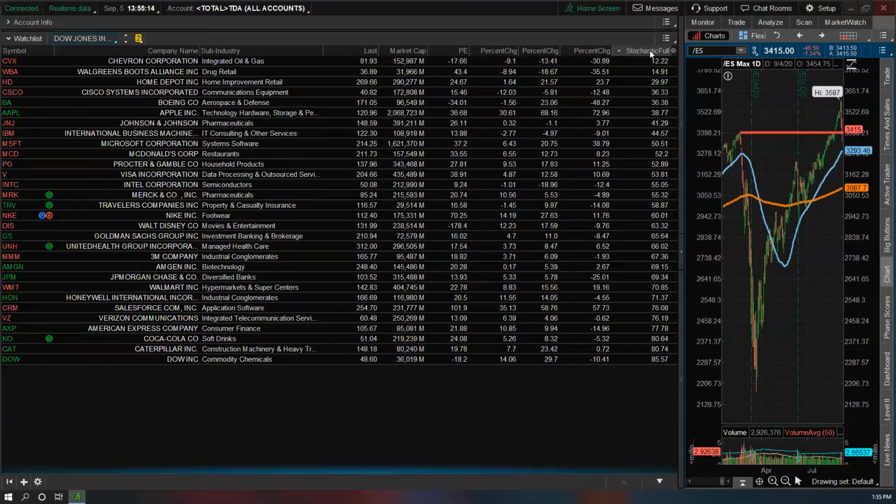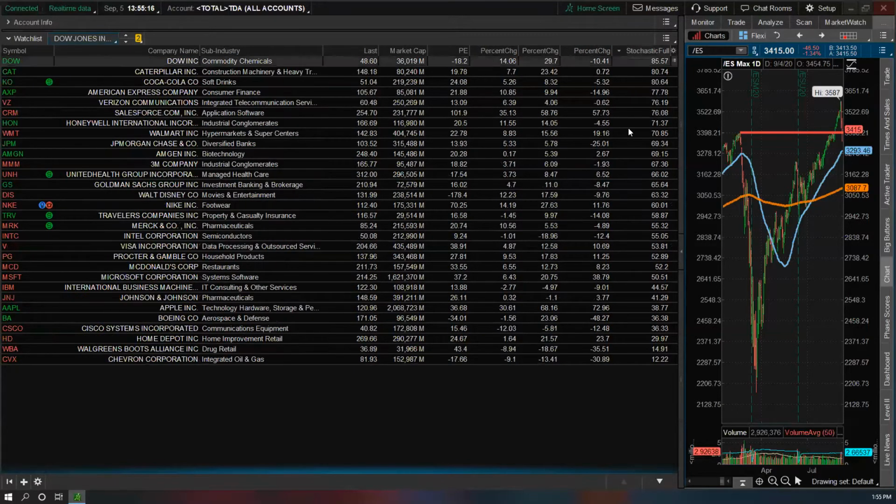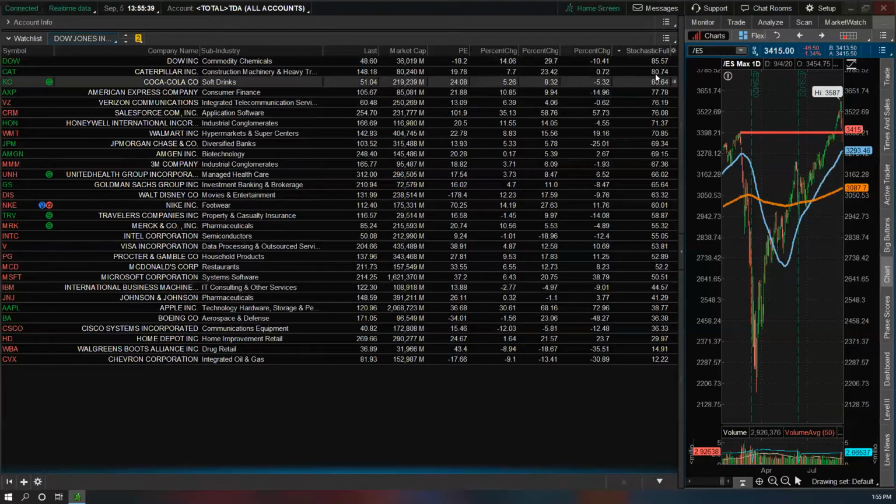And then the Stochastic Oscillator. RSI and Williams percent and Stochastic are all similar. I think Stochastic is the easiest to read and simplest for what we'll be doing. It basically just measures the closing price over the last 14 days, and it's going to give you a reading of if a stock is overbought or oversold. Generally, over 80 is an overbought stock, and under 20 is oversold. So it's really easy to kind of see, it's basically a reversal indicator.